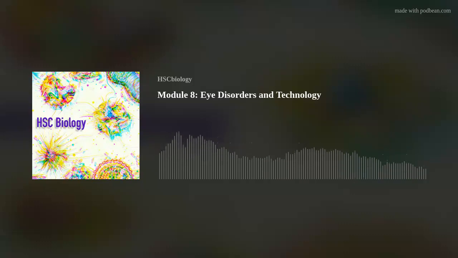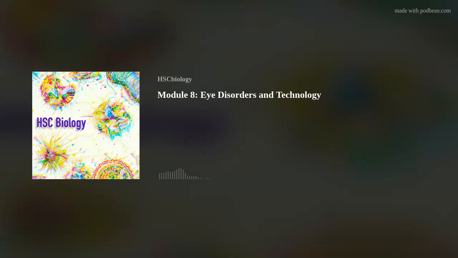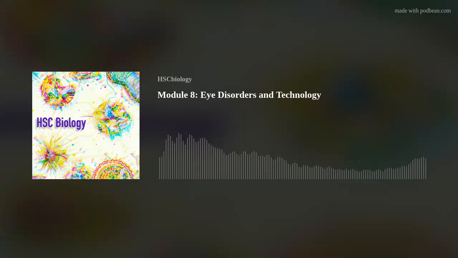Now, once again, in hyperopia, it's the exact opposite. We've just talked about the problem with hyperopia being that the image is too far past the eyeball. So what are we going to put in front of the eyeball? We're going to put a biconvex lens. This is very similar to the lens in the eye already. That lens is going to cause the light to angle in a bit more or converge a bit more. Now, as we said before, the light coming in, if it converges a bit more, it's going to hit the cornea a bit further in.